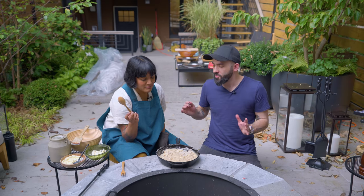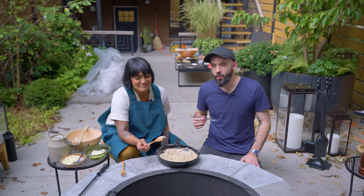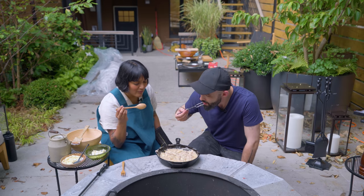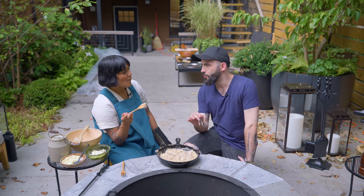The Gruyere brings all the funk, but it's got this nuttiness to balance it all out, thanks to the whole wheat. I think you were not stumped by this. Do you think you were stumped? No, I don't think I was stumped. I think the fire pit was stumped — Sola stumped the fire pit. This was a big challenge. This is truly an accomplishment. It was fun. An incredible way to kick off your new show, Stump Sola. I'm looking forward to seeing what you whip up next time.